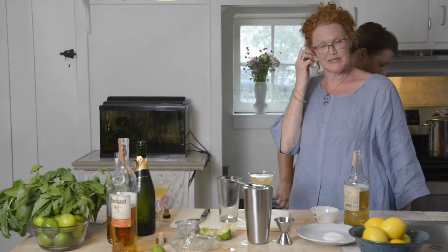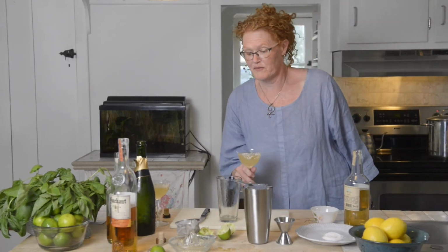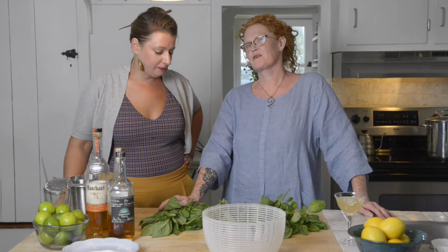Steak Dave needs one. I believe he's actually snoring on the couch at the moment. Well, Dave's sleeping. He's snoring. So that's cute.